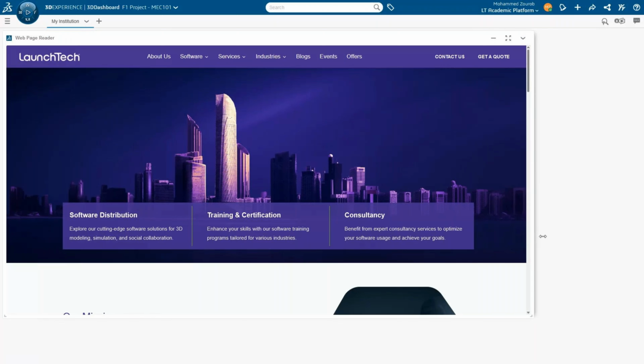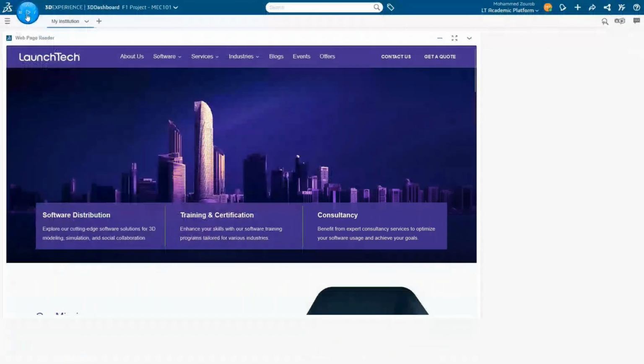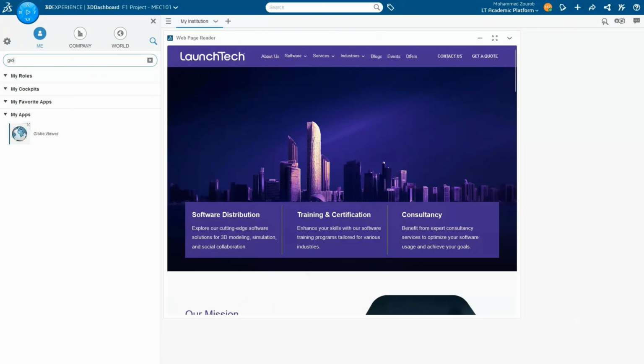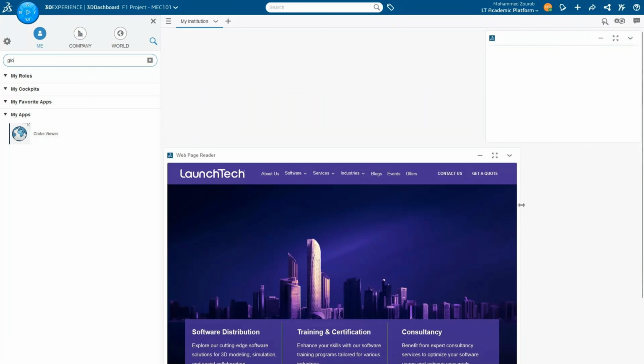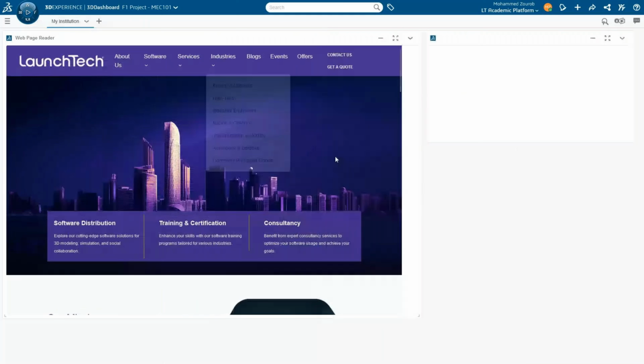Actually, I would like to add something else. I'm going to add something we call the globe viewer. This is something I like personally to show because, again, of the versatility of the things that we have here.